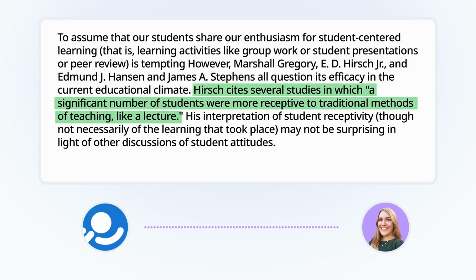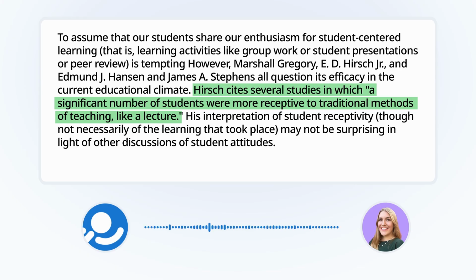Okay, next sentence says Hirsch cites several studies in which, quote, a significant number of students were more receptive to traditional methods of teaching, like a lecture, end quote. So here we are focusing on Hirsch, and what we're saying is it sounds like students prefer traditional teaching methods. And we didn't go into extreme depth on a definition of traditional methods, but we did say like a lecture. And that sounds very not student-centered. So we're kind of calling back to our first sentence. It's tempting to assume we prefer student-centered learning. Here we're saying, hey, a significant number of students actually prefer traditional methods.